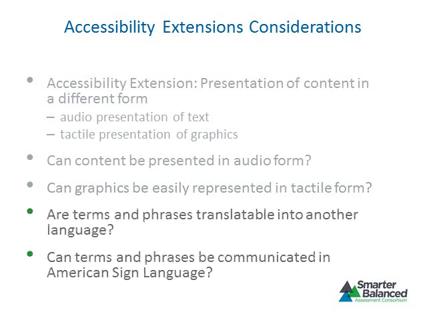Jargon, idioms, and unusual names of objects often do not translate well into other languages and can be difficult to present in American Sign Language. Again, accessibility reviewers may not have a deep knowledge of the full range of issues associated with preparing accessibility extensions, but any content that may appear to present a challenge should be identified.